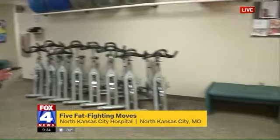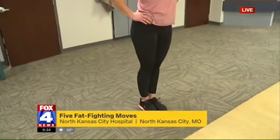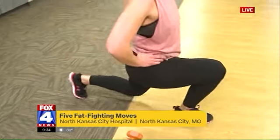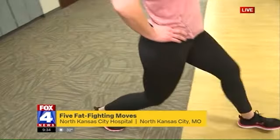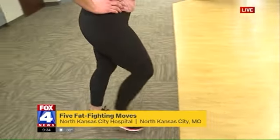Okay, so you got squats and then it was lunges. So show us a couple variations. Absolutely. Lunges are amazing. They are my favorite. So basically what she's doing right now is a regular, alternating lunge. Her legs are at a 90-degree angle. Her back knee is not touching the floor. She's going to look straight ahead. Upper body is tall.